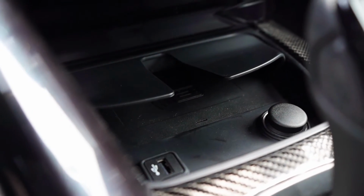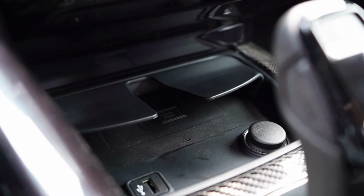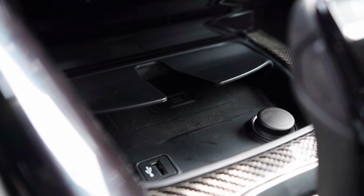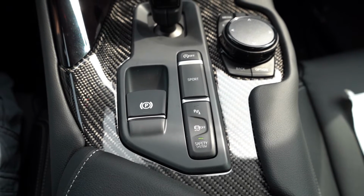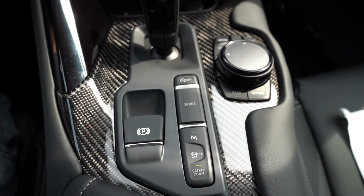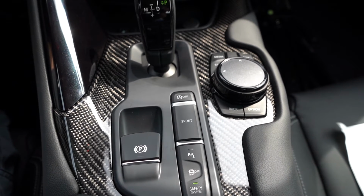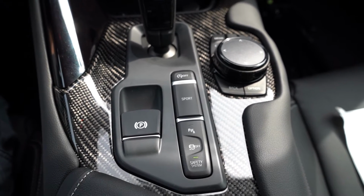Wireless phone charger for the 3.0 Premium like we have today, the 45th Anniversary Edition. By the way, the wireless phone charger is located just in front of the shifter. By the way, since we're there, we got a 12-volt power outlet, USB charging port. Everything surrounding the shifter is finished in authentic carbon fiber. It's not just some fake knockoff stuff like you usually find on other vehicles. This is the real deal. This is real carbon fiber. I love that finish. That looks so dang good.